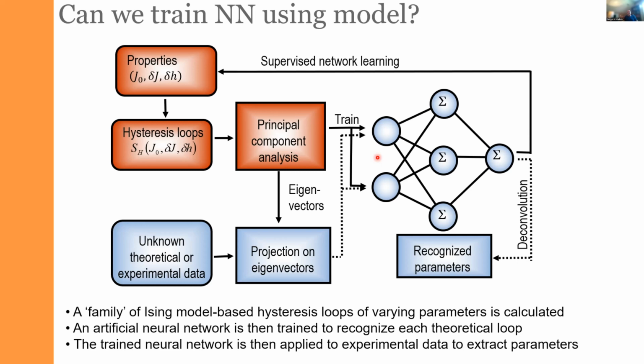we typically have access to theory, and theory essentially costs us setting up the program and then calculation. Experiment, of course, costs us doing the experiment. So can we train the neural network using theory and apply it to experiment? This is something that we started to explore about 10 years ago.